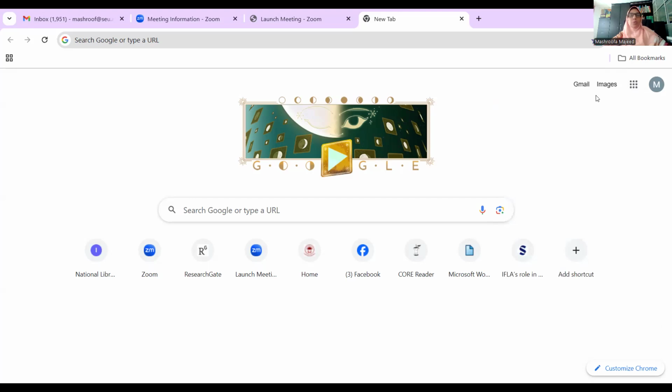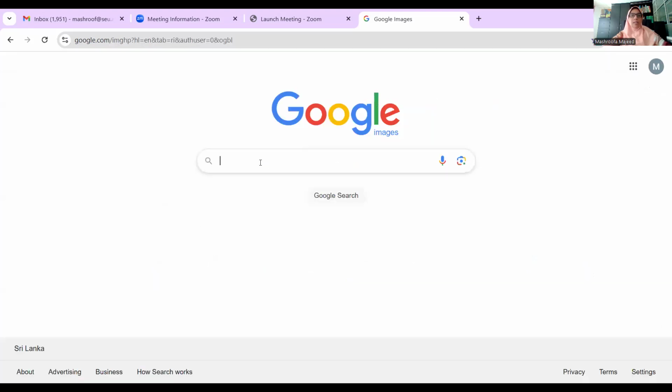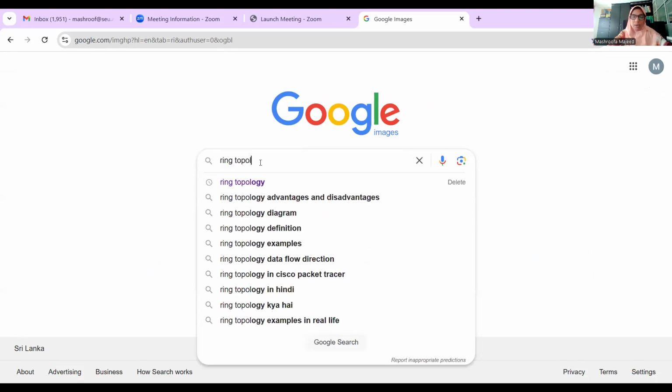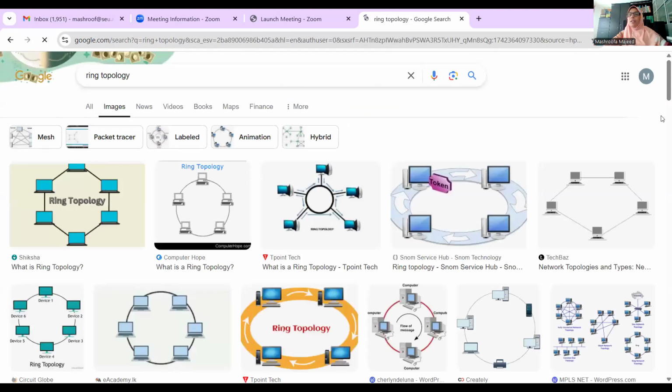Now, I'm going to show you very important techniques only. If we want to find some images, we have to click Images here and type, yes, I want information or an image for ring topology. Okay, now you can see the results for ring topology here.